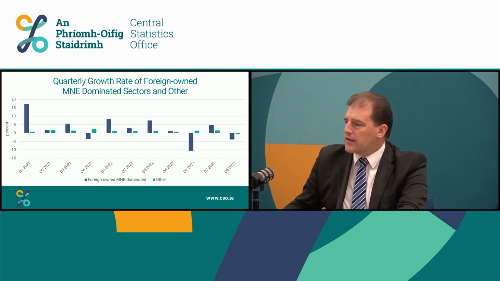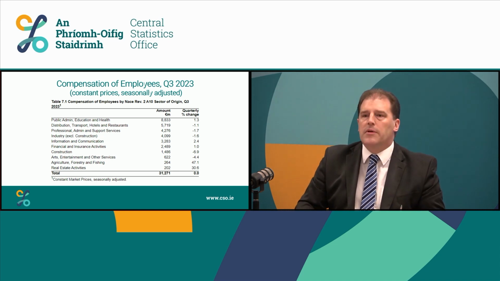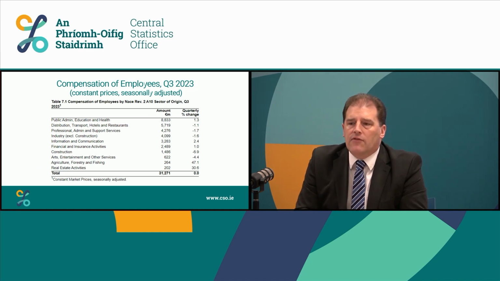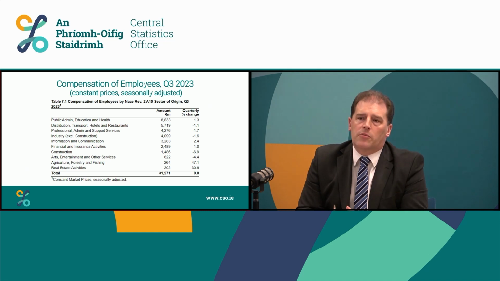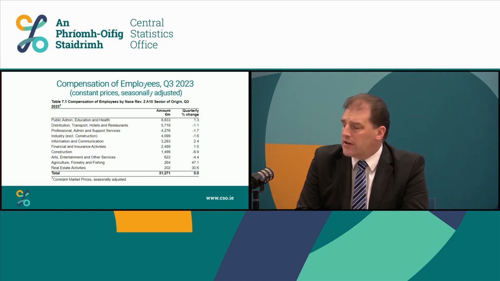To add some more evidence, I guess, in there about what we're looking at, we can look at the wage bill, so the total cost of employing people in the state. This is coming out of our high frequency data that we have from Revenue on monthly employment, and you can see that in another CSO series, or even if you look at last week's labour force survey data, where there was year-on-year growth, but if you look quarter on quarter like our figures today, you'll see that it's largely flat. So the numbers of people employed are largely flat between Q2 and Q3, and that's the result we have here in the constant price seasonally adjusted wage bill of zero or flat between Q2 and Q3.